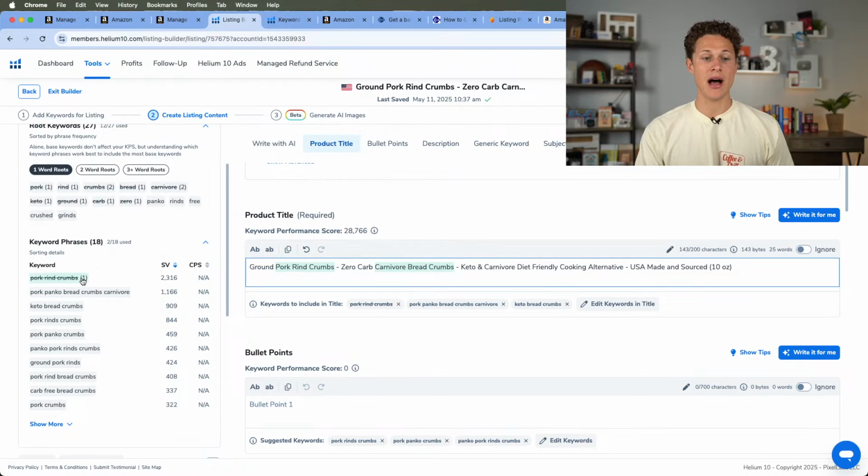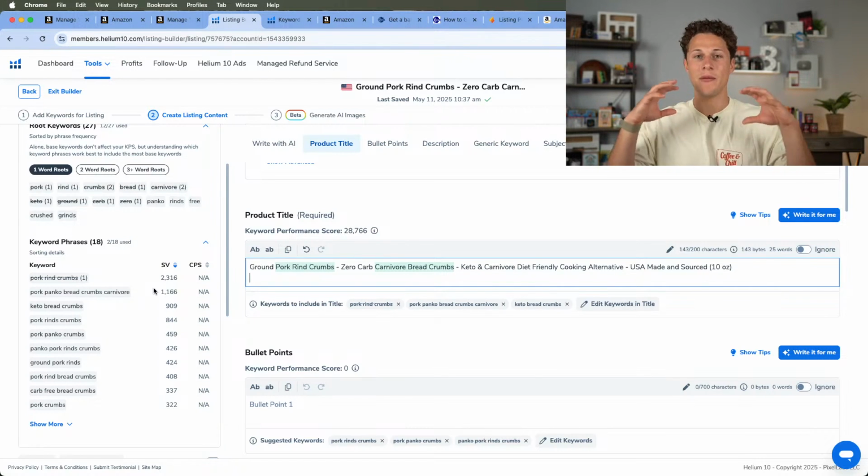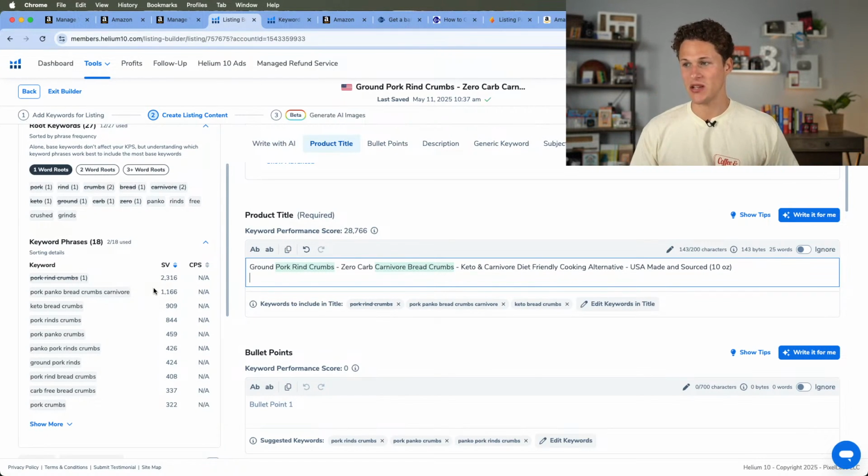Again, we want to keep in mind what we're talking about, those safety and those goal and those reach keywords, right? Those reach keywords, we might not want to go all in on it first. We might want to build up that base with those smaller keywords so that we can make sure this listing can get the momentum going.